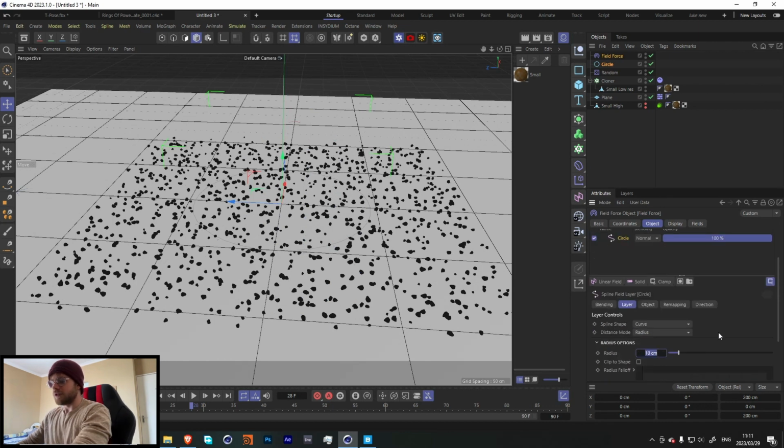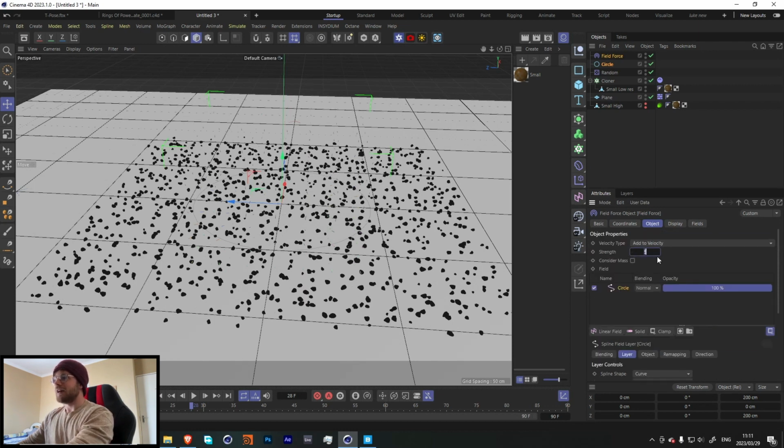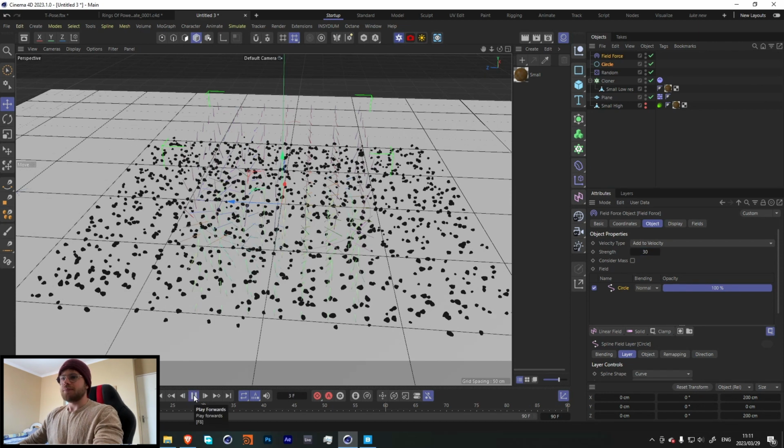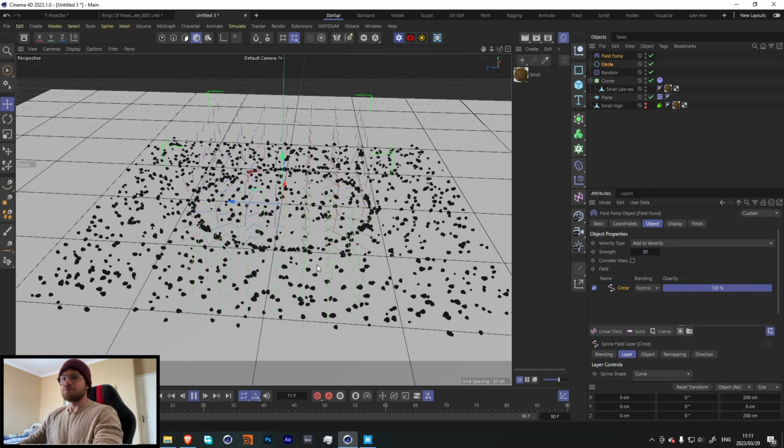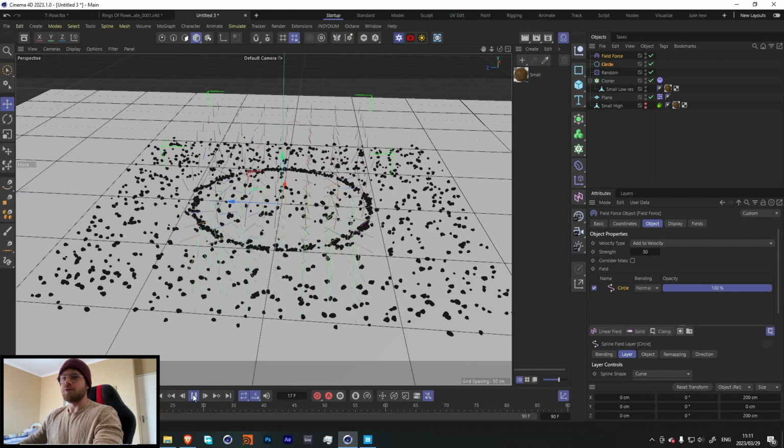If any of this is confusing, please look back on my other tutorials. I do break it down a little bit more in detail. I just didn't want to spend too much time on this one, seeing as I've already done it before. So I'm going to set it to a radius of about, let's say 200, and the strength of about 13. So now when we press play, cool, the rocks move nicely to it.